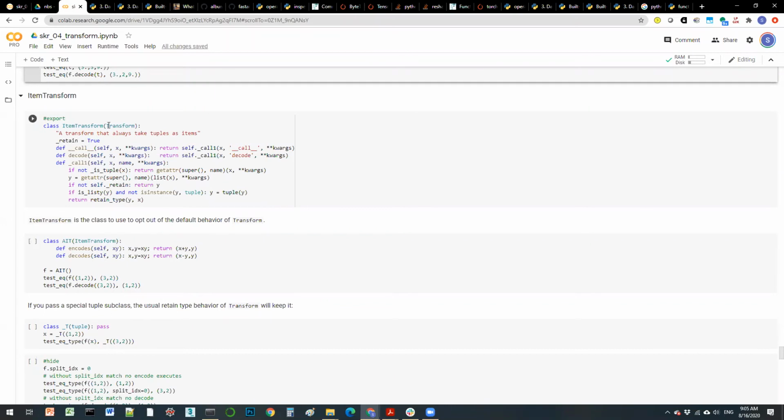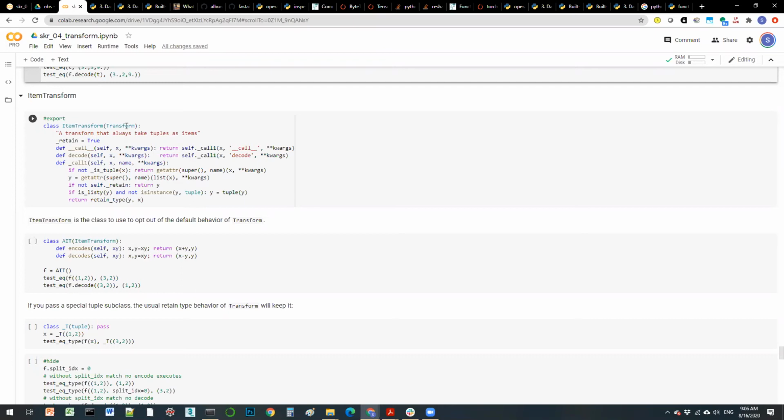So the key point when you create an item transform as opposed to a regular transform is that the item transform treats what you provide to it as a single entity, and therefore it just operates on that entity as a single element. If it turns out that that entity is a container, then you need to provide the code in order to handle the individual elements.